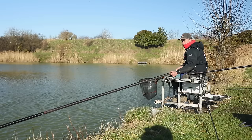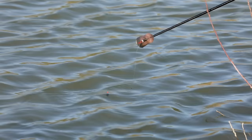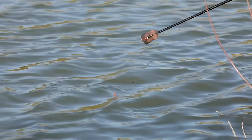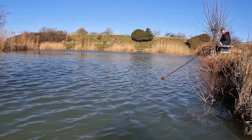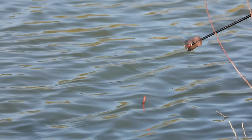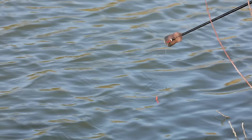I'll catch one more and then show you what I'm doing - the rigs, bait and feeding. I drew this peg in a match yesterday, a practice match for the Angling Trust Winter League final, and caught nearly 70% of my fish on this line. It's worth taking time with the plummet to find a little flat area - this is a lovely little plateau. Today sport isn't quite as good; we've got cameras and GoPros right over where we're fishing so the fish seem a little more scatty and the bites aren't quite as clean.